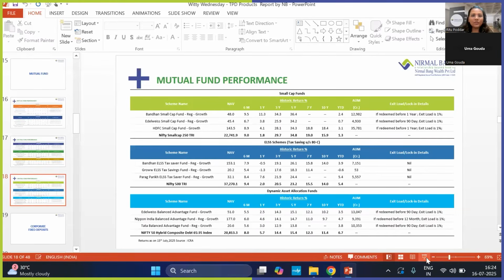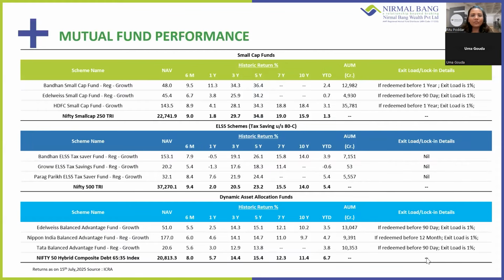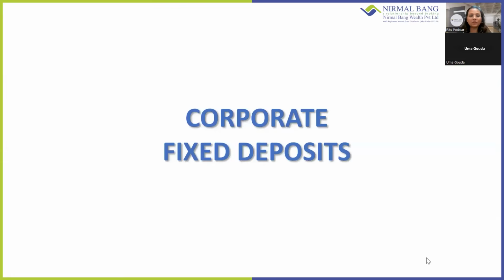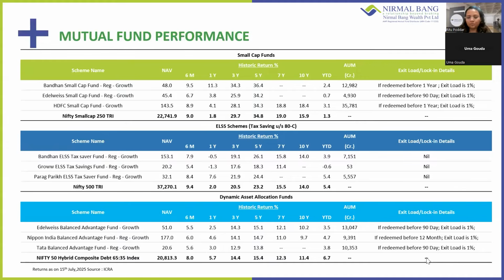And then here I would like to show, as Uma said, the weekly presentation which we come out with, where we consolidate all the products which Nirmal Bang, as an intermediary, is offering to our partners or to our clients. So from mutual funds to corporate FDs to ongoing NCDs, secondary market bonds, NPS, PMS, AIF, everything would be there in that particular presentation.